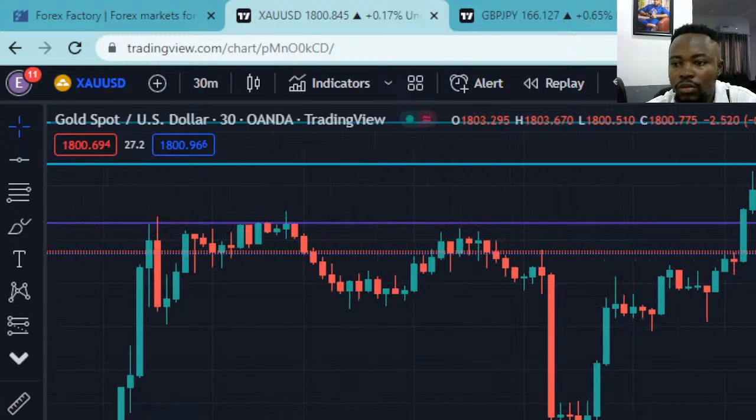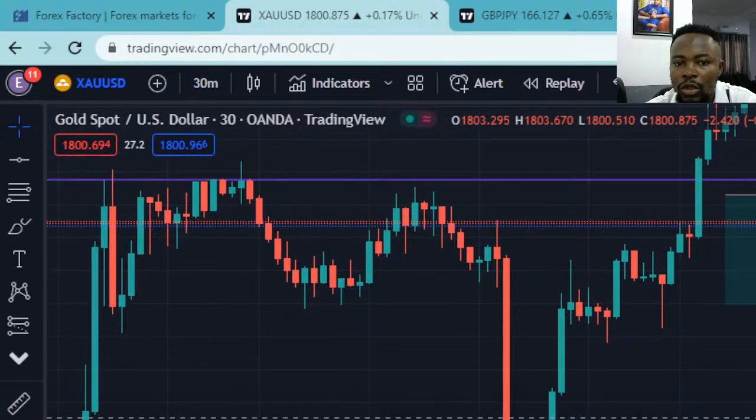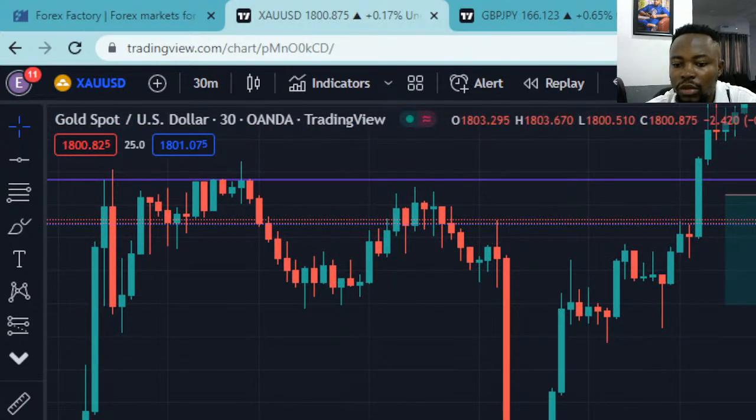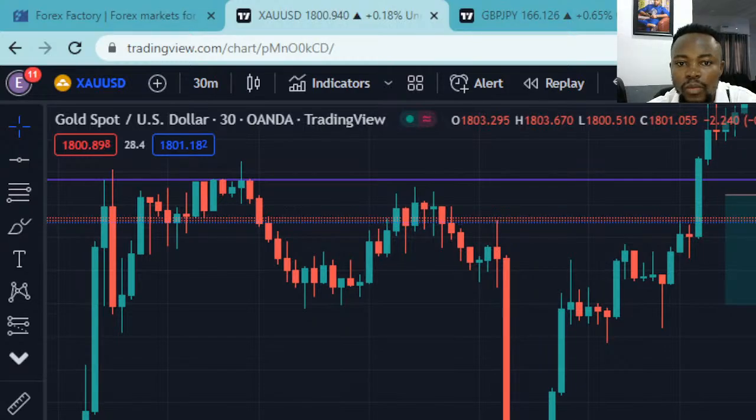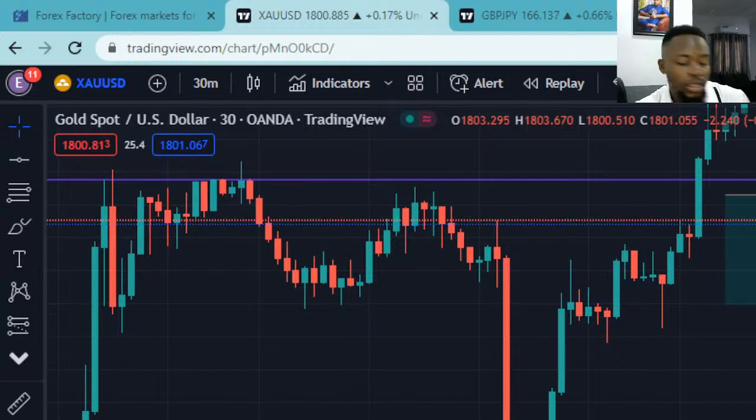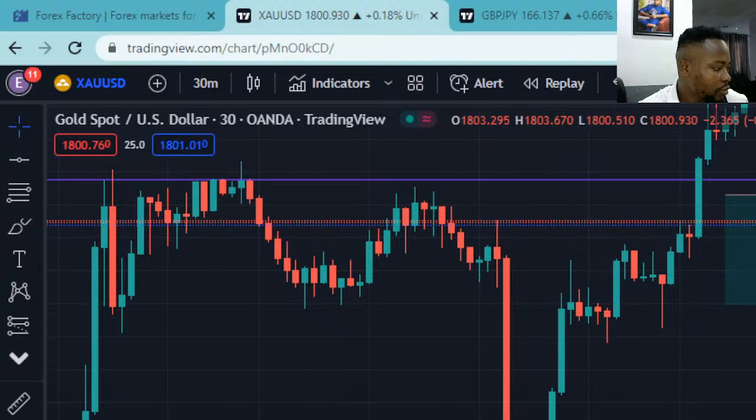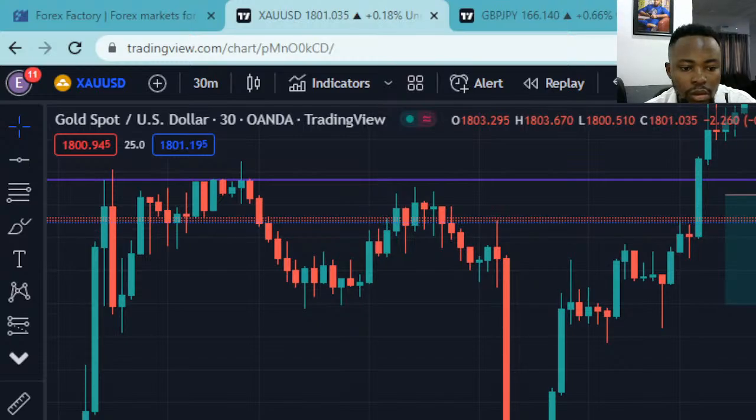But right now, okay, we are struggling in this area already, right? We've moved about 22 pips. We've secured 50%, so I'm going to secure another 50% right there. Now I expect us to continue moving down at this point, right?